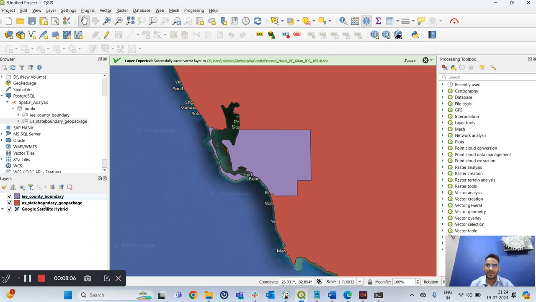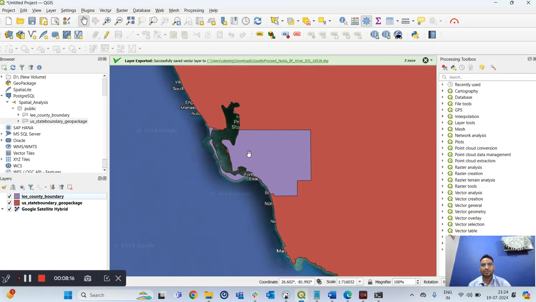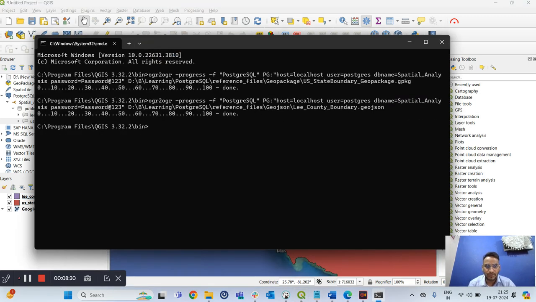This way we are able to connect both our PostgreSQL and QGIS. And if I delete this file from here, you won't be able to see the file here as well, so you have to keep them connected. Now, why am I telling you to connect with QGIS? Sometimes it happens that when you're trying to upload your files through the command prompt, there might be some geometrical issues. That is the purpose of running clean geometry or repair geometry. So sometimes you will see some issues with the geometry and your file won't work.